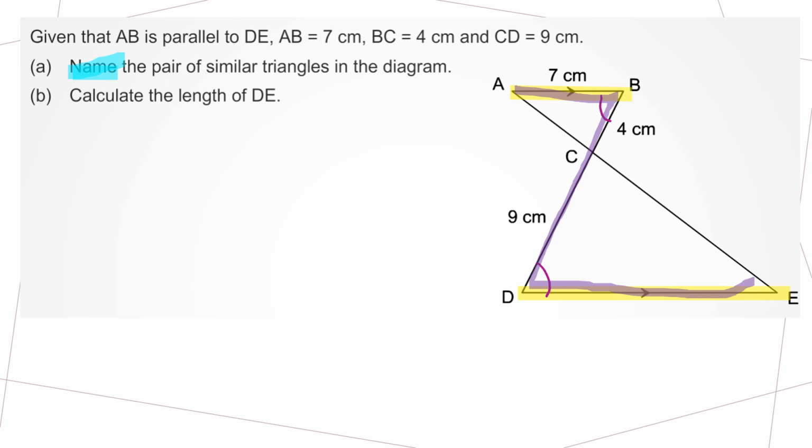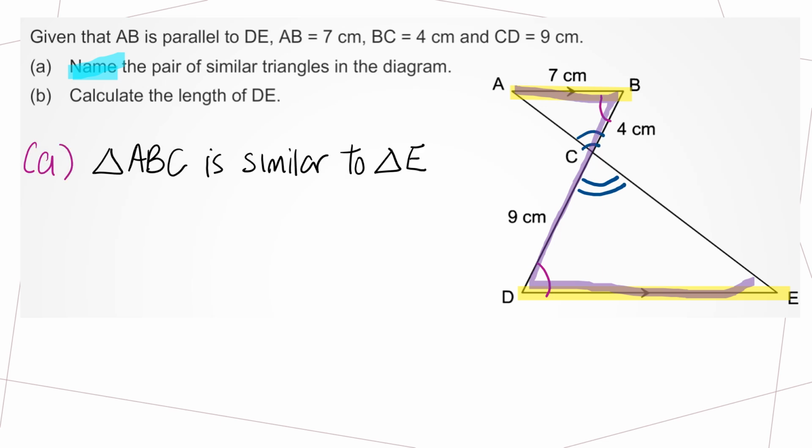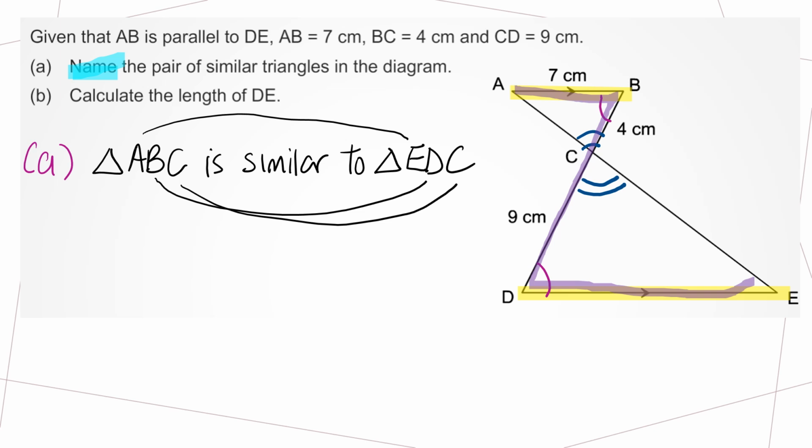So angle B must correspond to angle D. So when you name the triangle ABC, you must make sure it's EDC. Yes, and that's vertically opposite. Very important: your angle A must correspond to your angle E, your angle B must correspond to angle D, and of course C is the same, vertically opposite. You would also write down the reason why they are similar, to show that AB corresponds to ED.